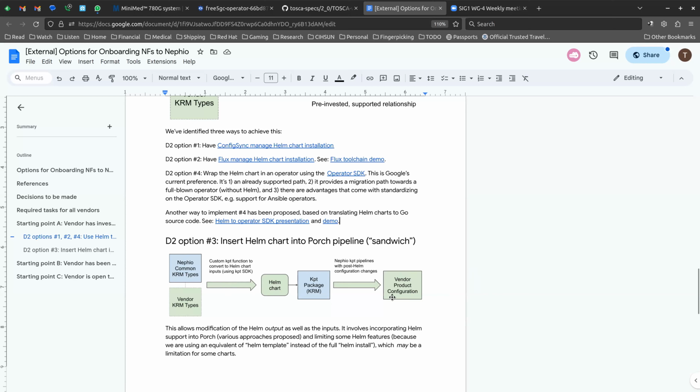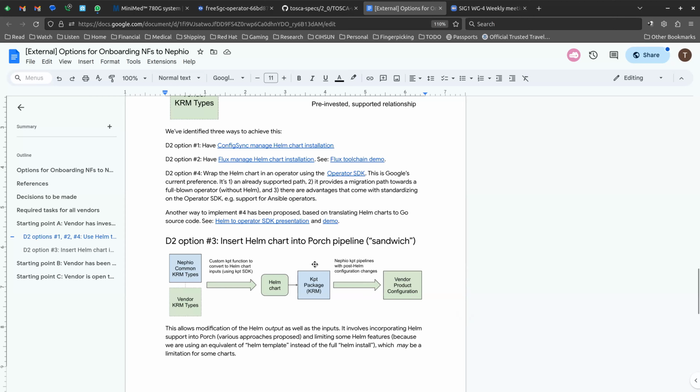But we have an interesting opportunity to use our existing kpt pipeline to make changes to those resources after the Helm chart runs. So we could do all the kinds of injections, everything that we do right now with R1 would be possible using Helm.